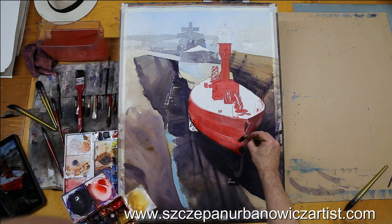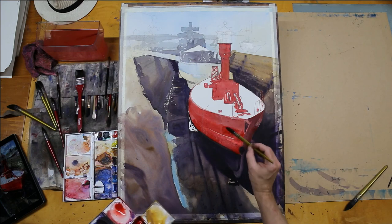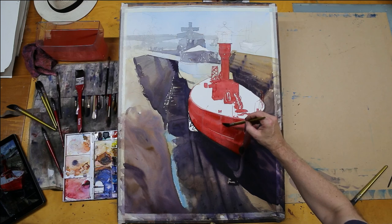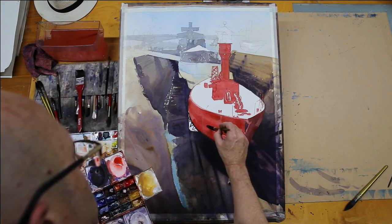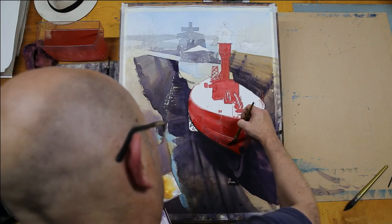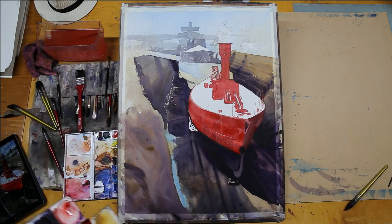And I just continue to work up with the richer and richer red tones. I just continue to build up the red tones of the side of the boat. Again, just working that tone through. I can really start to see the three main bands. Now, there is a bit of merging and mixing between, but I think it's interesting enough how the three bands, with their slightly differing tonal ranges, just sit and work nicely against the light of the day. Just a continual process to build up the richness of the hull.